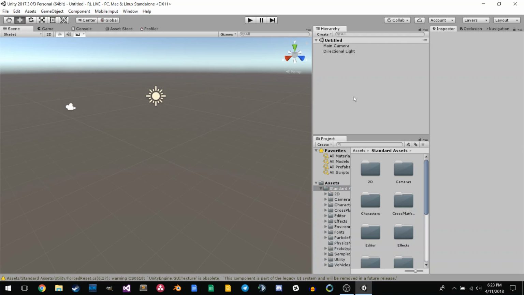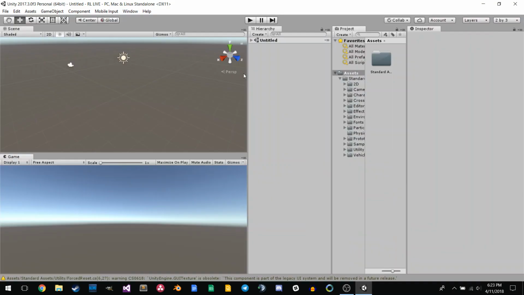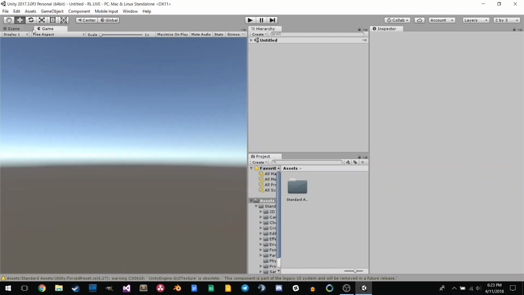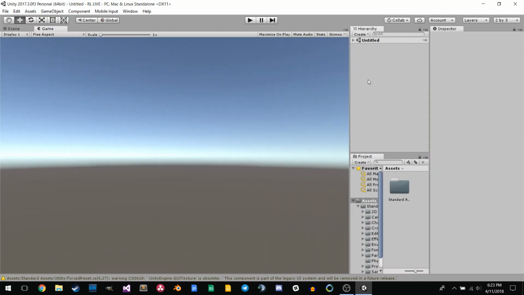If you want to follow along and mirror your screen to mine, go over to Window and then Layouts. I usually work in a tweaked version of 2x3. I grab my hierarchy and the project window and put it under my hierarchy. I also move my game tab up with my scene tab so I can flip between the two on the fly. But yeah, like I said, if you want to mirror your screen to mine, that's how you would do it. Okay.